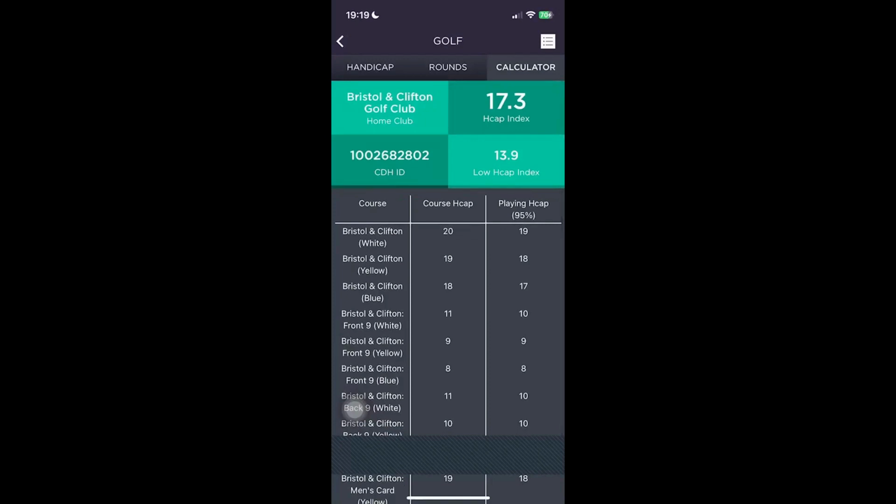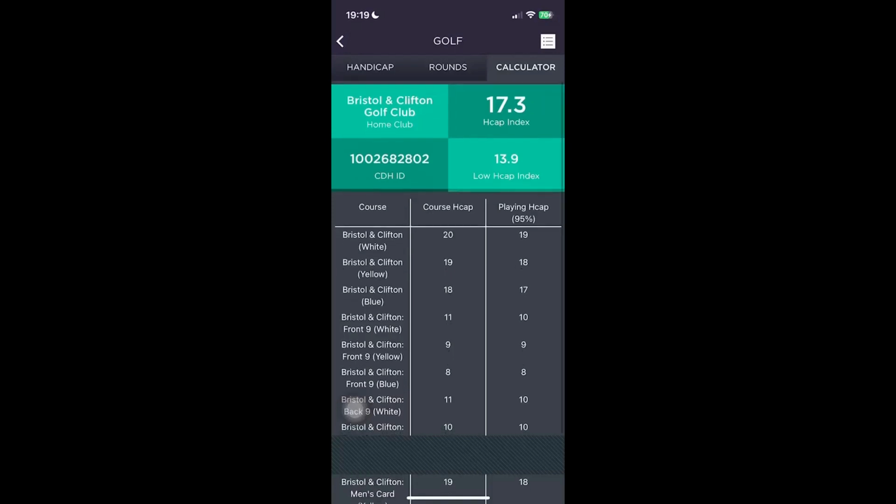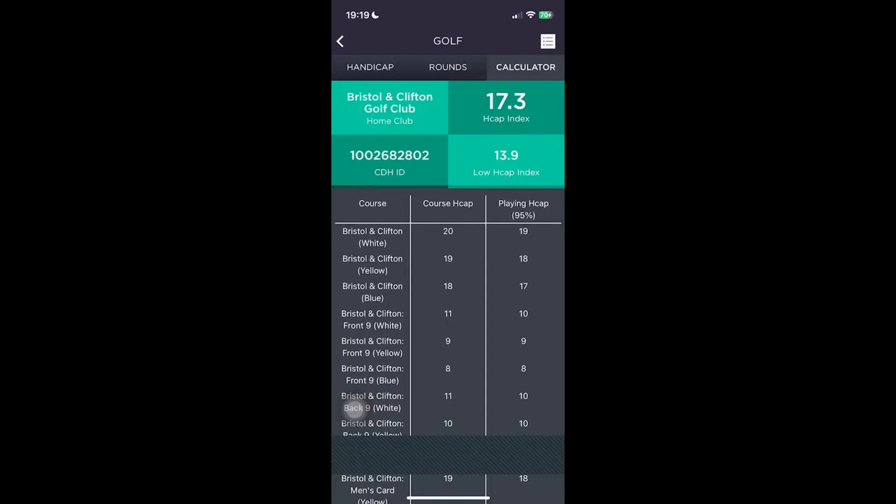I think off the red tees, typically you get between 0 and 1 extra shots. Off the white tees, typically you'll get an extra 1 or 2 shots. It all depends on rounding and what the adjustment is. But again, that's a really simple way of being able to go in and look at your handicap. Okay.